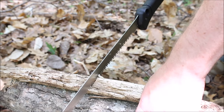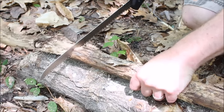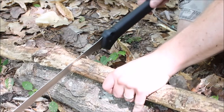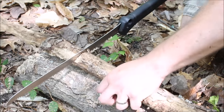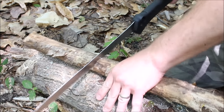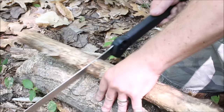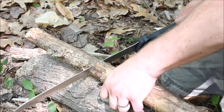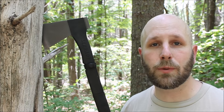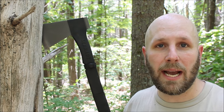I'm going to show you a couple more cuts now using a smaller piece of wood. Let's wrap up here talking about the Schrade SCAXE9. First thing I'll tell you is that I did a bunch more cutting off camera. I just didn't feel like you probably wanted to see, you know, 20 minutes of me hacking at different things.